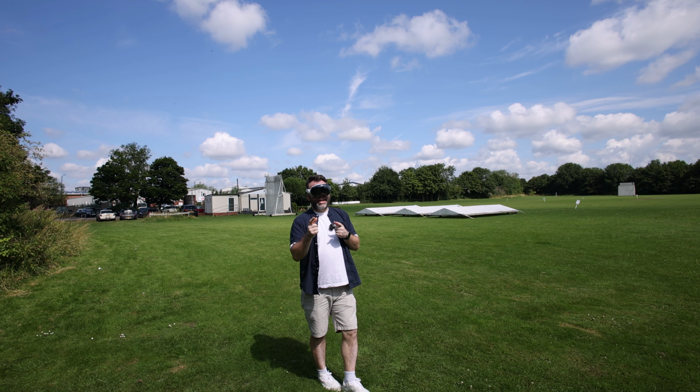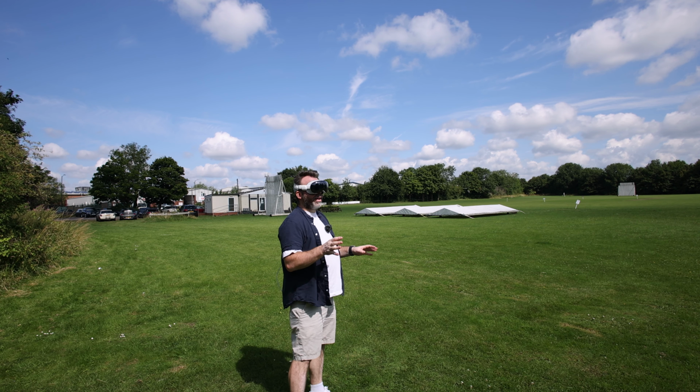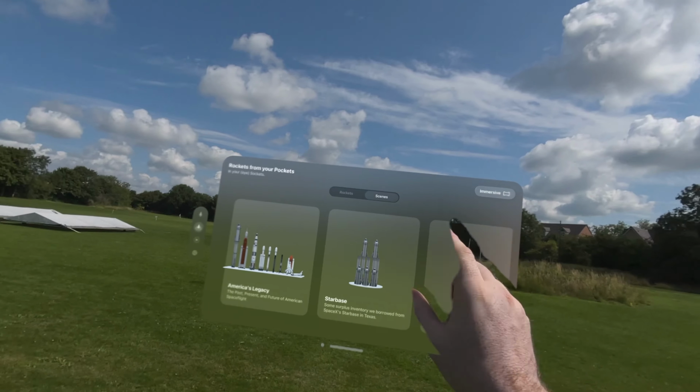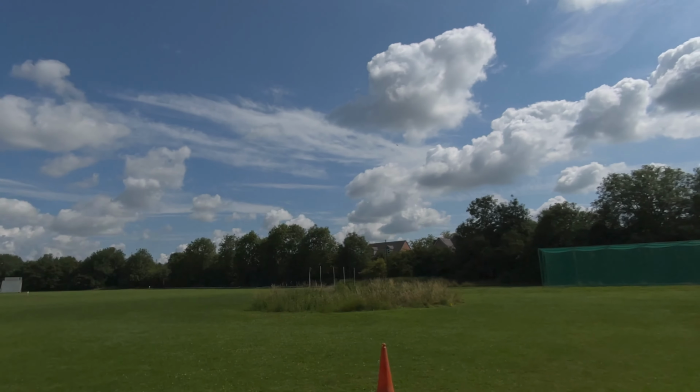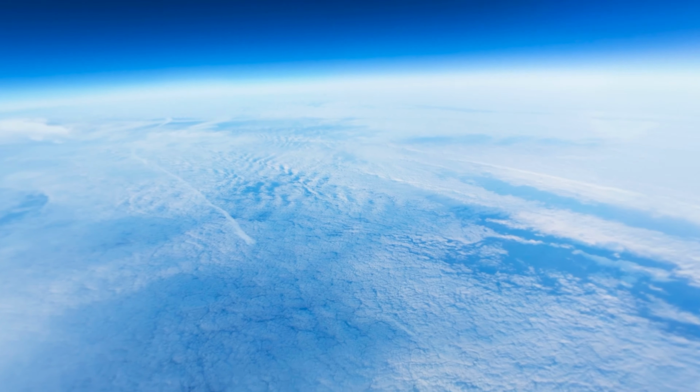It's a stunning app where you can have a look at these things, but this is where being out in the open really plays to this app's strength. You need to click up in the top right hand corner, where it says immersive. Click that one, and you will now be transported into a 360 space above the earth.